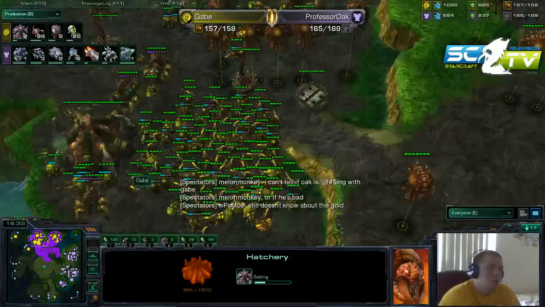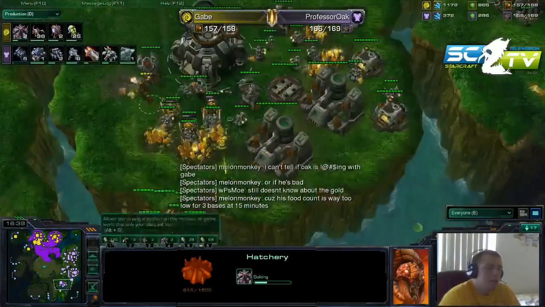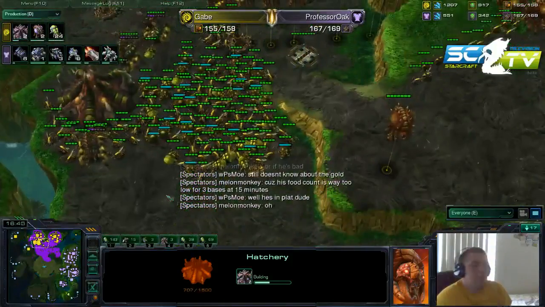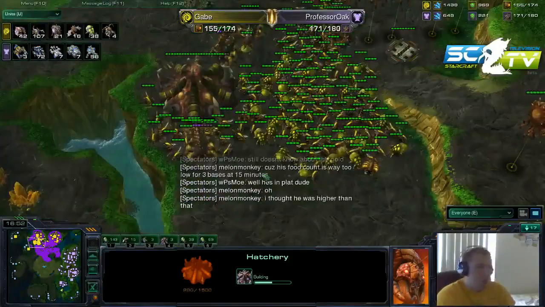And there we go, we finally see that hatch coming up for Gabe. Building, oh my god, a huge amount of numbers. I think Gabe is really going to go for broke. If Professor Oak does get caught out of position, he's going to be really hurting right here. There's a lot of banelings forming at the moment. He's actually taking the gold, taking the natural, and we're going to look and see the banelings more.